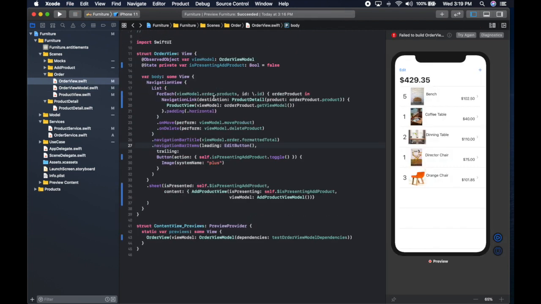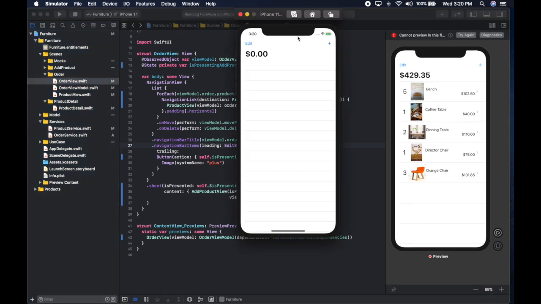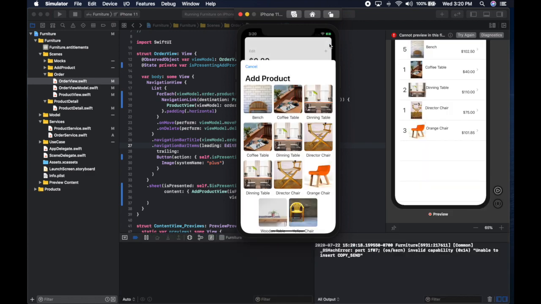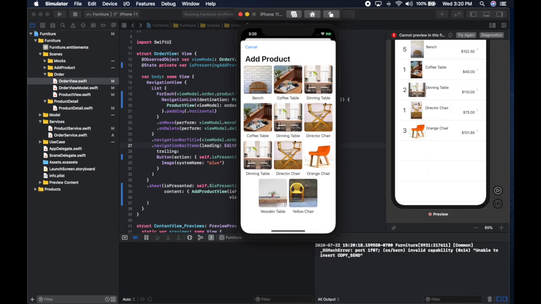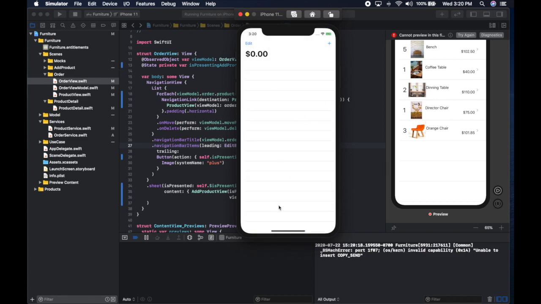Let's try running this. Now you see when we tap add, the sheet gets presented. I can tap cancel, and it dismisses the view.